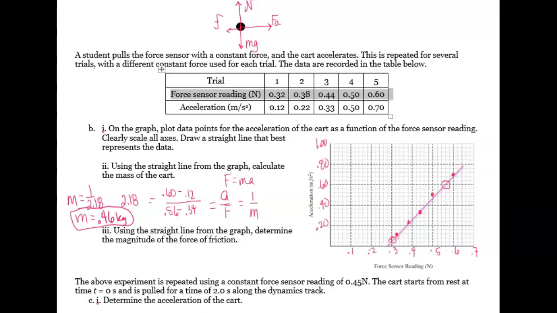Using the straight line from the graph to determine the magnitude of the force of friction. So here you have to think about what's going on with this. Where can I get the force of friction from? Well, in this case, it's going to be our x-intercept right here. So the friction is just going to be straight read off the graph. And I got that as 0.28 newtons. Again, yours might be slightly different, but it should be close to that. So it's just simply reading the x-intercept of your graph.